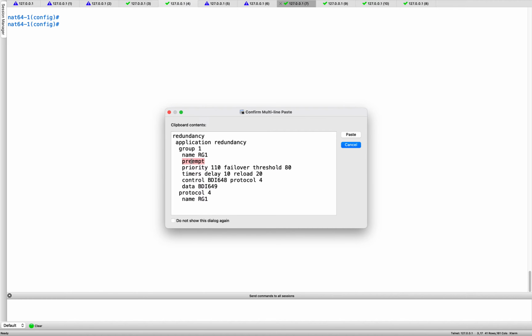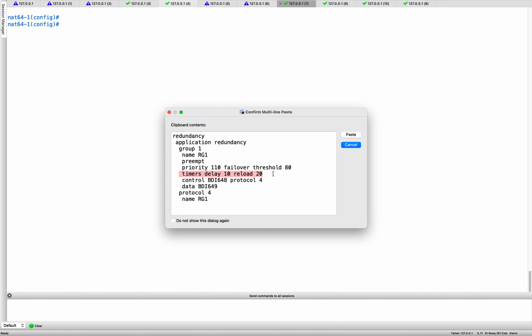Preempt is very much like your HSRP preempt. It allows the router to preempt and assume the active role if it comes back up. So you can draw a parallel with HSRP; it works very similarly. You have active and standby. One router is always forwarding, the other one will be standby. And this is how you give the priority. On this one, we are going to make it primary, or active. That's why we are going to give the priority of 110.